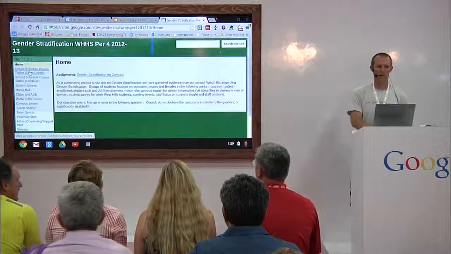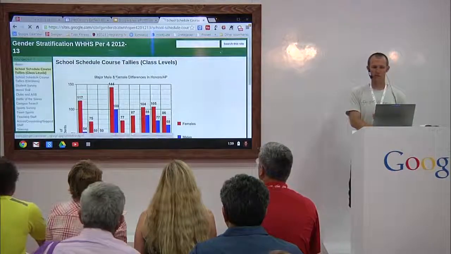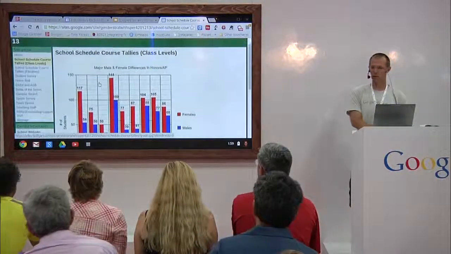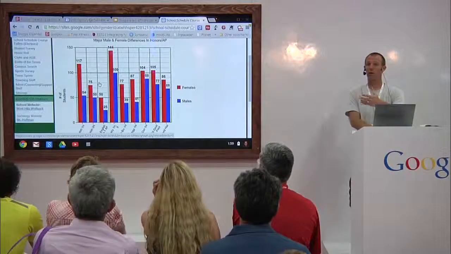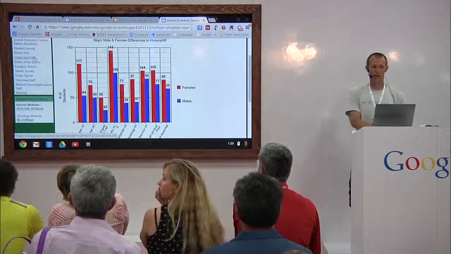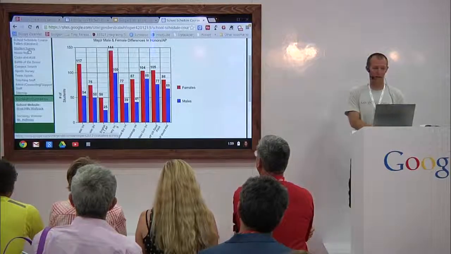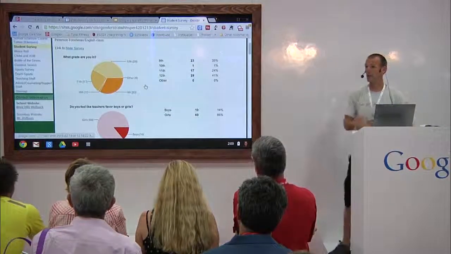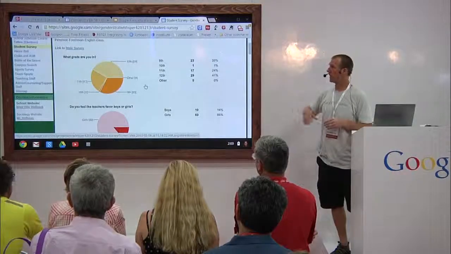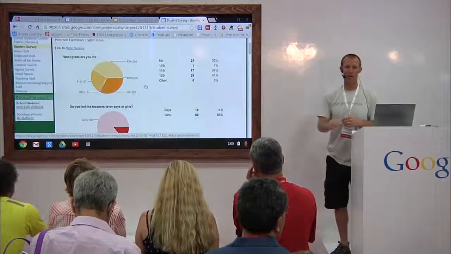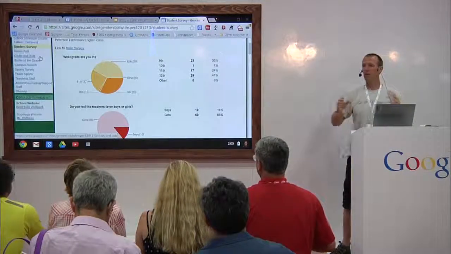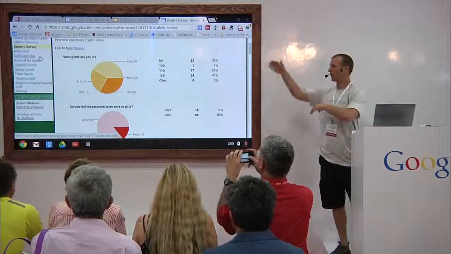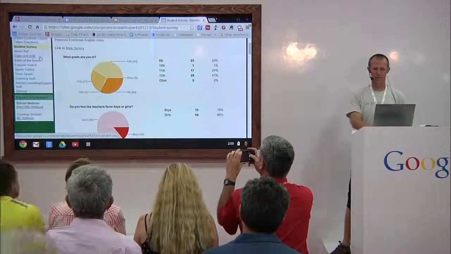Okay. And you can see here as we go through examples, they put in tables. So this was actually a Google form that they created, and they went out and did some surveys, and they were able to embed or insert the spreadsheet data and create a chart, and they put that on the site. Another example of a student survey, they took their Google form that they went out and they polled different students about things, and they were able to put the summary of results into their site. So these are all different pages, and again, my students, that class had access to this website, and then they were able to go in and edit their pages for the full presentation.